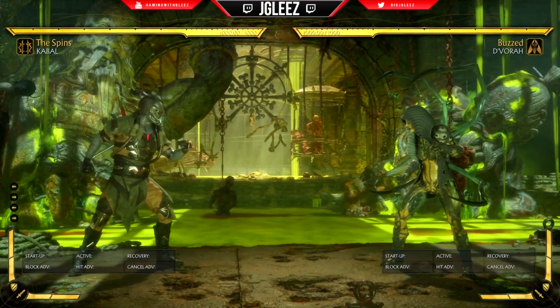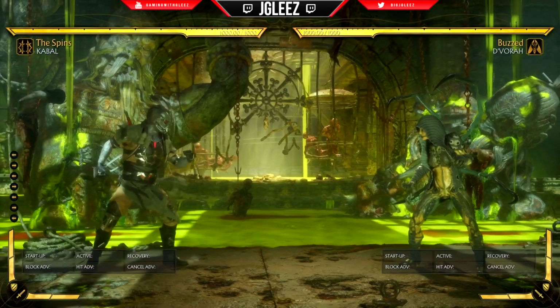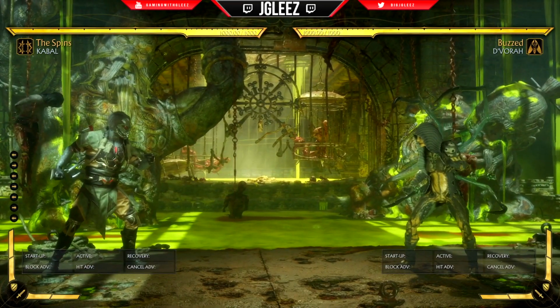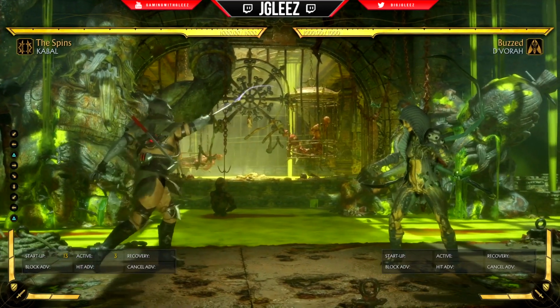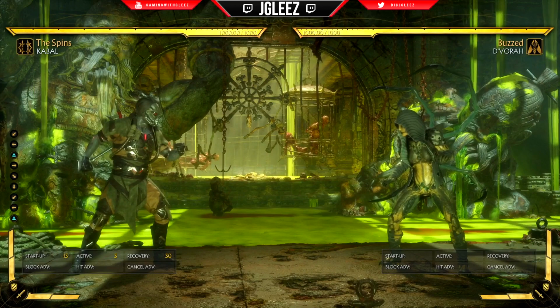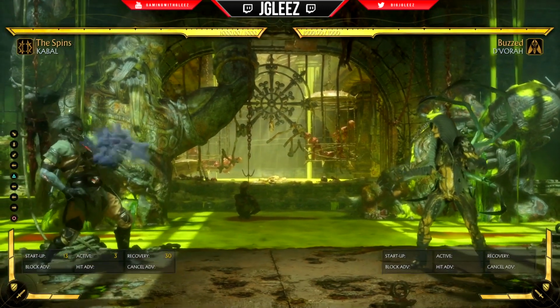Jay Gleez here, and today we're going to check out Kabal in the spins variation. One of the things he gets in this variation is this hook. This allows for combo extension and greater damage. It's a good side switching tool, and he also has this cloud.